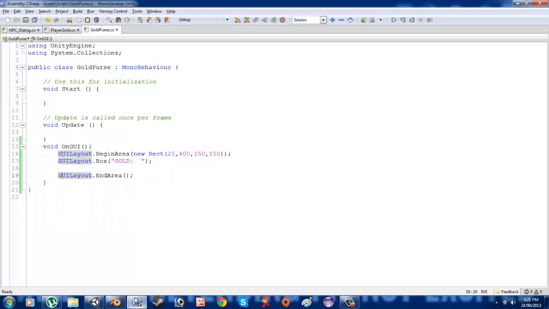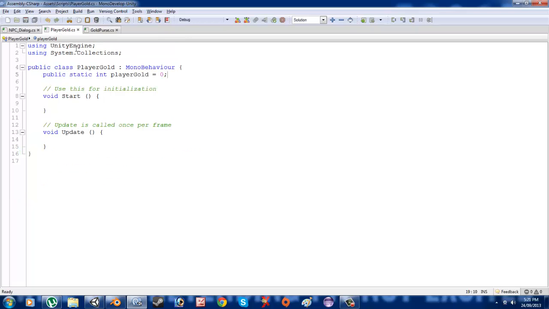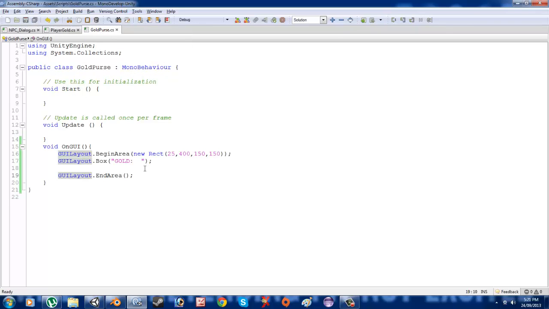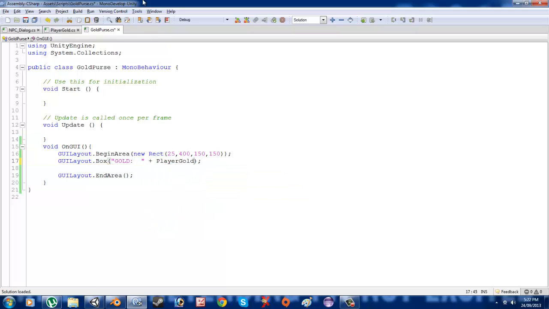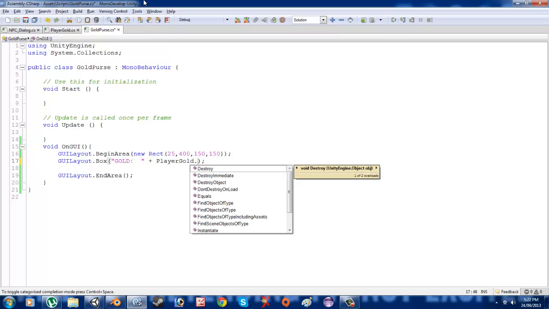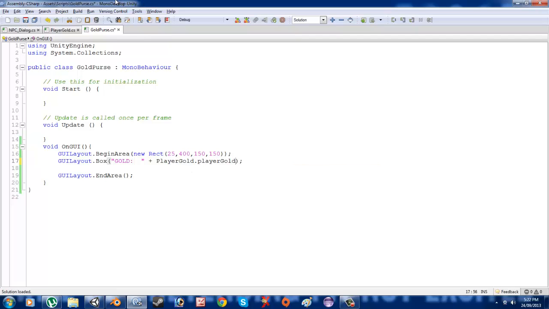Okay, so back into Mono. We're going to want to display how much money we currently have. So player gold, at the moment we've got 0. So if we add down here a plus, oops, my bad, plus, and we go PlayerGold with two capitals, dot playerGold.